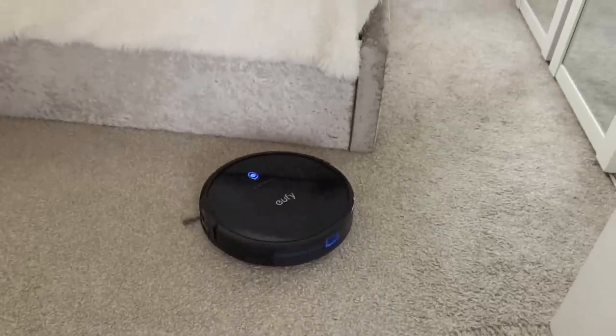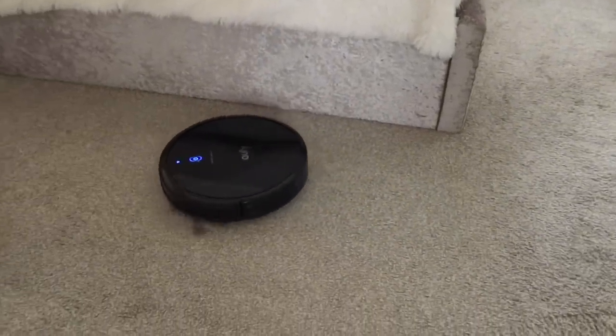Off he goes. Yes. Look at him moving about.